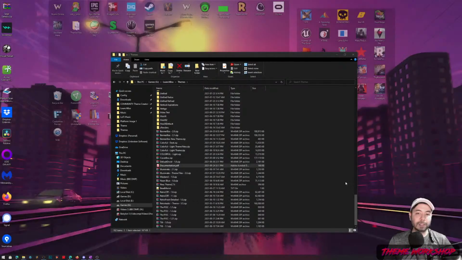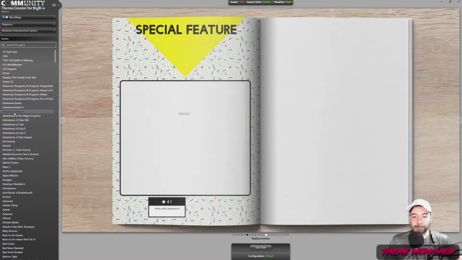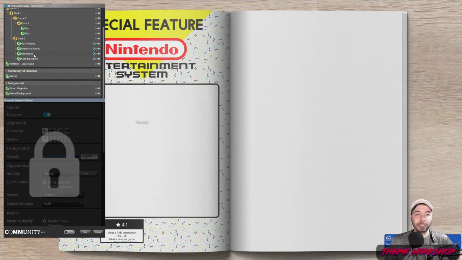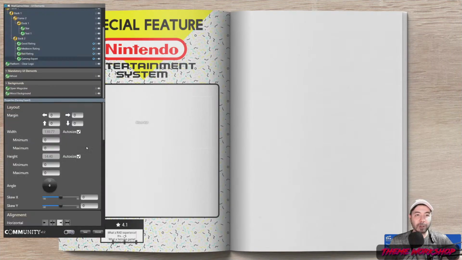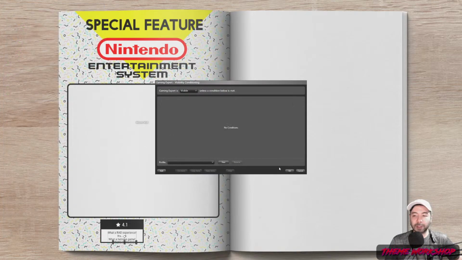Well, let's see if it worked. Oh, I forgot to take off the visibility conditioning on that guy. So this one should always be there. So make it visible and remove this.